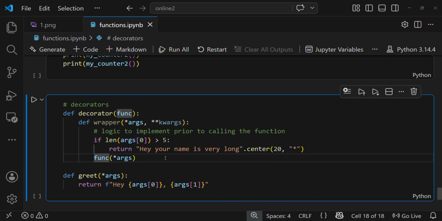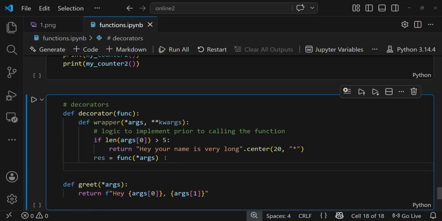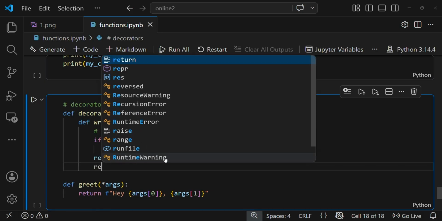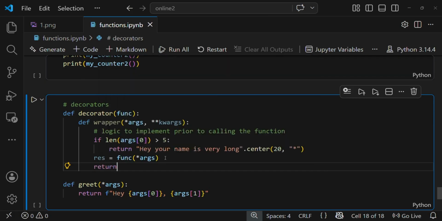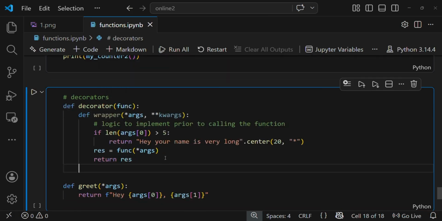And I'll have this be captured in my body as my response. I'll call this my response is that. Then after, what do we do? We return our response. And finally, we return the wrapper.